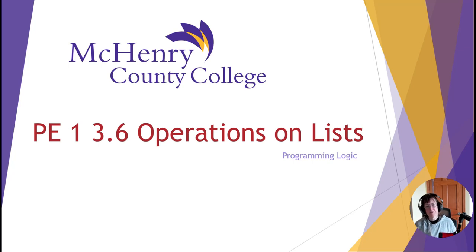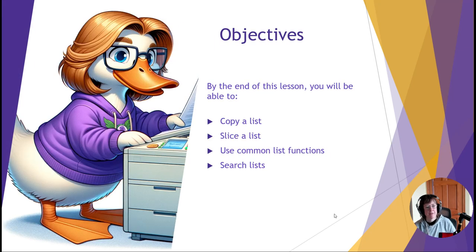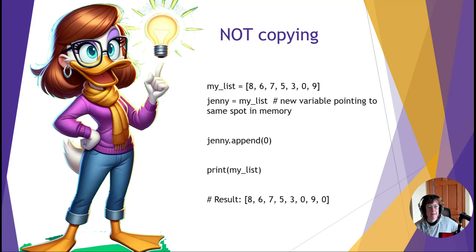About lists, we've learned how to sort lists, which is one of the most important things that you can do with them. But there's lots of other operations we can do on lists. We saw a sneak preview of that with the length function, and we're going to look at some others. So we're going to learn how to copy a list, slice a list, use other common list functions, and to search lists, all of which are really valuable tools. Lists are one of the most common variable types you're going to run into, and you should know how to do all sorts of things with them.